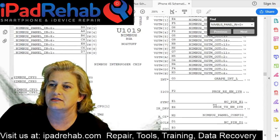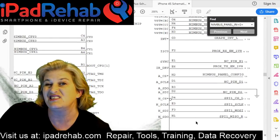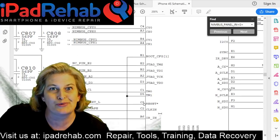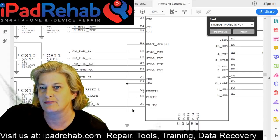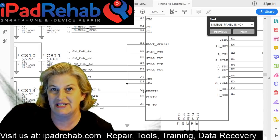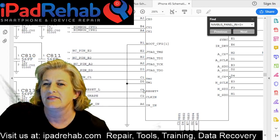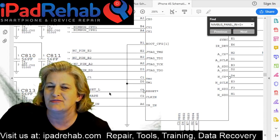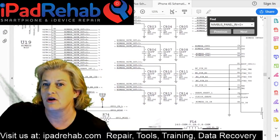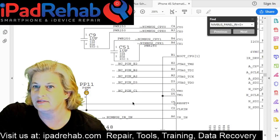And then we've got all of these things that look like maybe something that was a problem around here could take out all of touch. Let's see if we can find something that's equivalent to the M1 problem of the iPhone 6 Plus touch disease. On the 6 Plus, M1 goes to a line called B-Sync reset. So maybe it would be the same as this grape reset when low. Resets tend to be important, enables tend to be important. And if you've got a problem there, then that can take out all of your functions, so we have no touch at all. So we're looking for something that is going to be problematic at a pretty deep level.